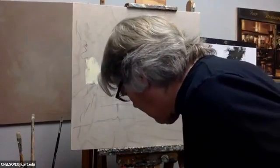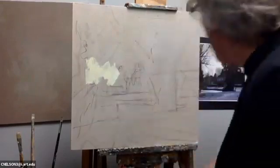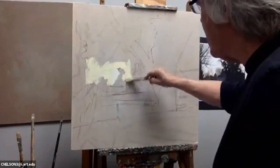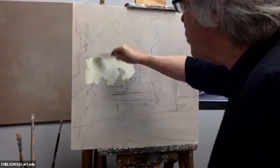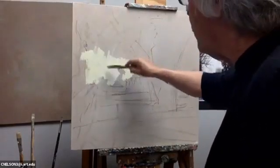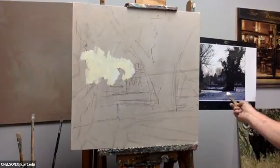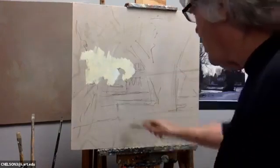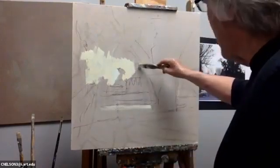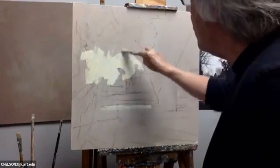So I take more of the white, more of the Naples yellow. I'll tell you the reason I want the yellow, because a lot of people have commented that I don't like blue skies. That's not true. The reason I'm using the yellow is because the shadows in the snow are going to be quite blue, and that would be influenced. And I want to get the sky reflected in the water. I see a little bit of a difference from the blue violet shadow to the water. So this color is also going to be in here, just so you know. There's a reason I'm not just doing this because I love the yellow sky, which I do. But that isn't the reason.